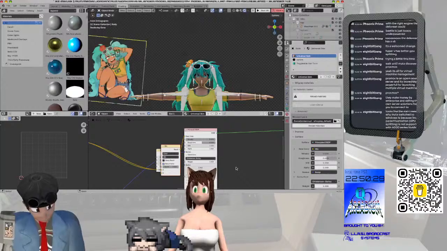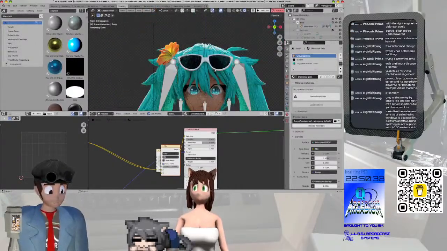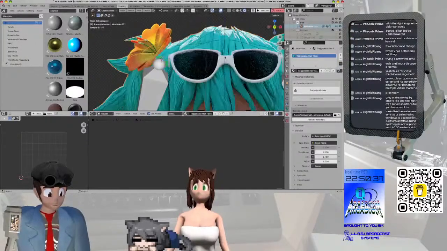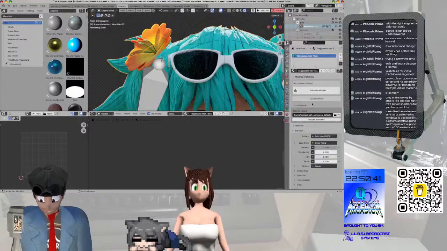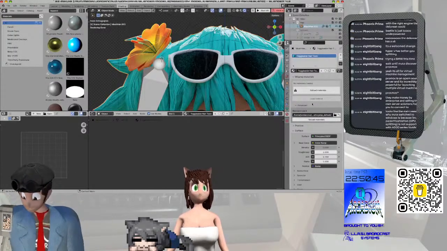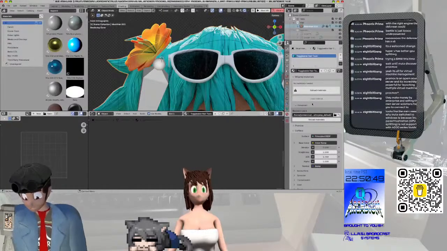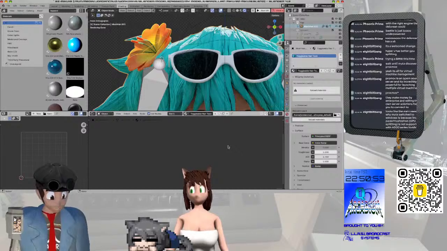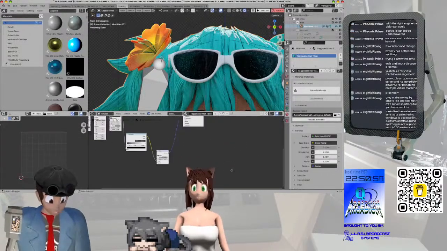Okay. In fact, it has 100% of it. I wonder if adding hair subsurface would be good. Let me try that.